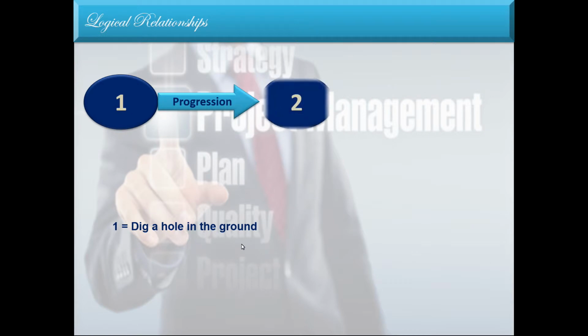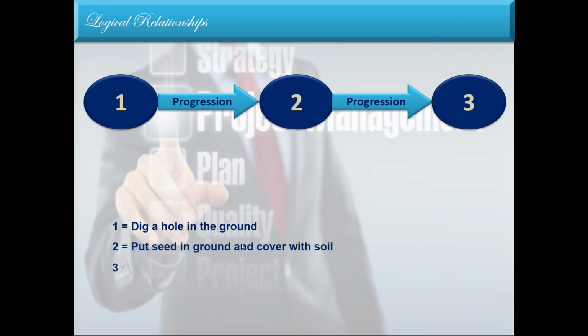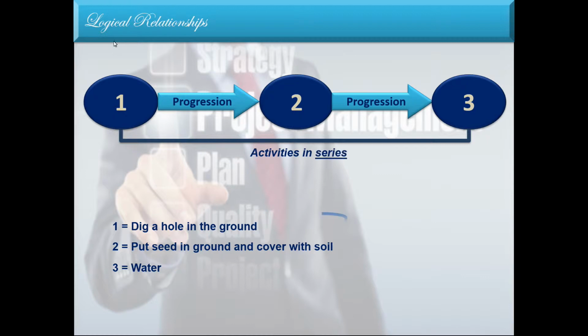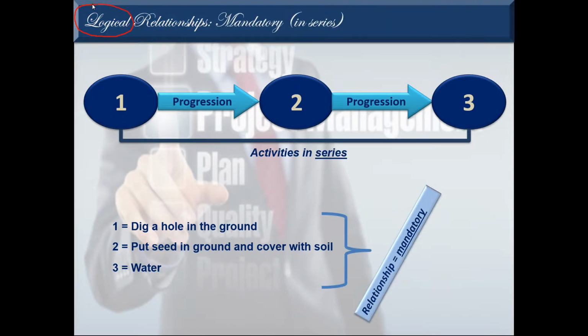The scheduling of project activities must be logical. That's why we say that there's a logical relationship between project activities. There are two primary relationship types in projects, namely mandatory, where they are in series, and parallel, but we'll come to that. The predecessor of activity 2 in this example is activity 1. So 2 cannot start before I finish 1, and 3 cannot start before I finish 2. So the predecessor to 3 is 2.